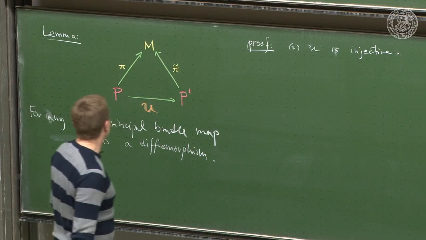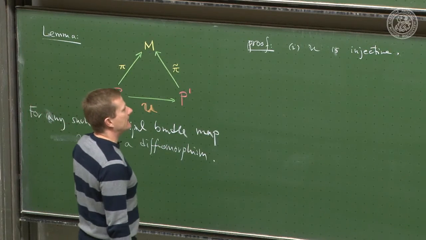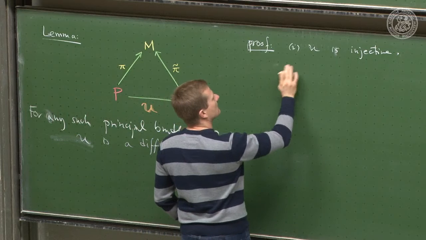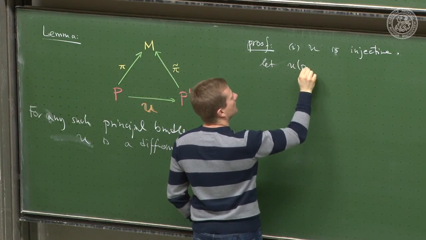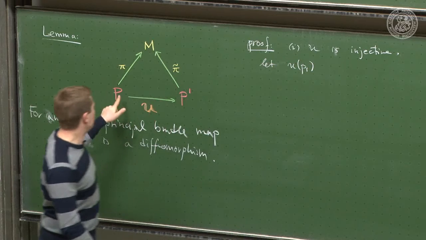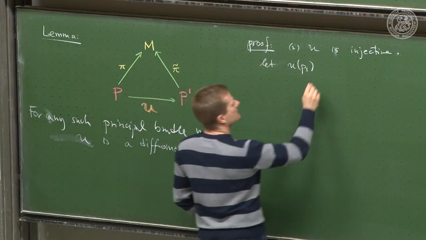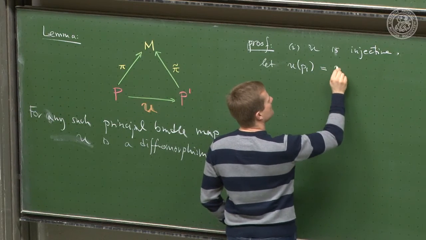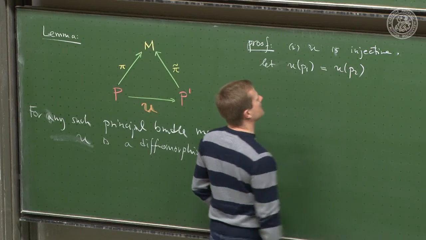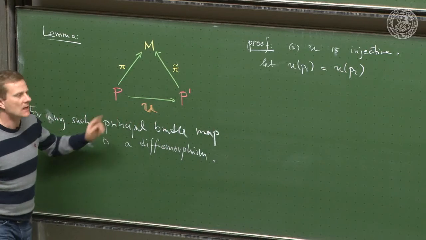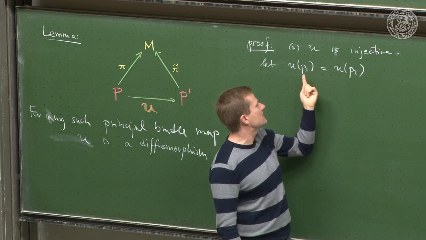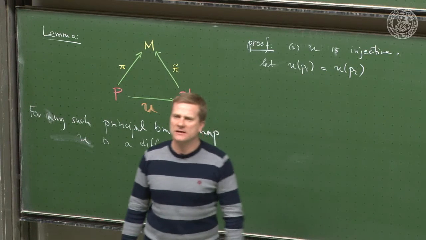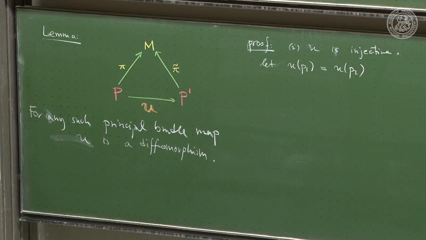So now how do we do this? Well, we need to start out with assuming that we have a U of a point P1 in here, and that be the same as the U of another point P2 in here. And of course, in order to show that the map is injective, we've got to show that from here it follows that P1 equals P2. So how do we do this? Well, we have to take everything.